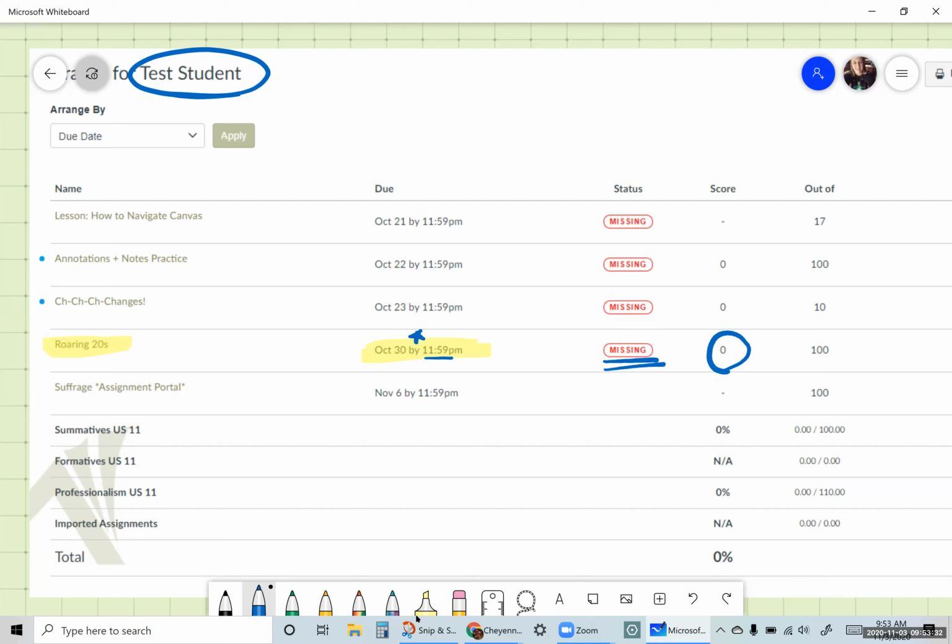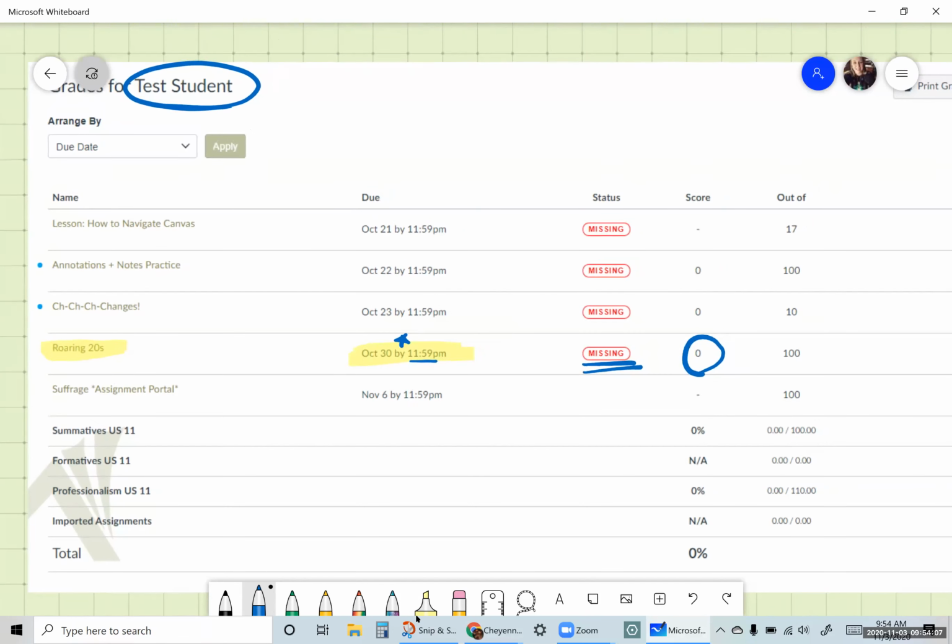Now, I like this feature because as a teacher, I don't have to go in and manually enter zeros on missing assignments. Anything that saves me time, I love little shortcuts like that. But additionally, it puts a fire under students when they see a zero in the gradebook. It reminds them, oh, I need to get that turned in. It really has been more effective. I've had students in previous years say, I like that because it's just one little extra reminder for me to get that turned in. That's what the program does automatically.